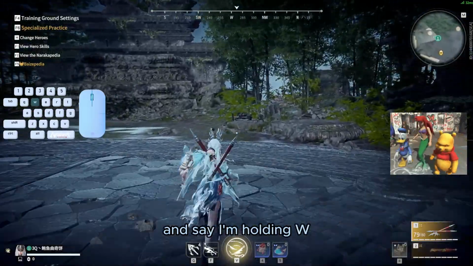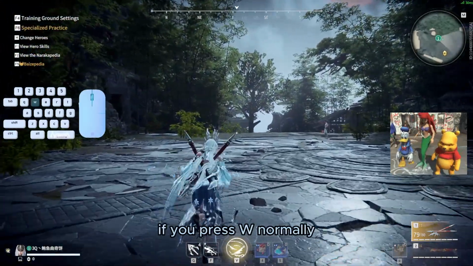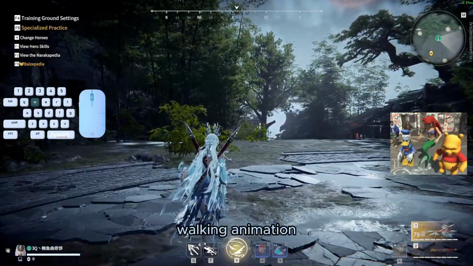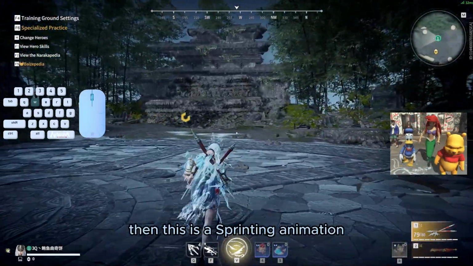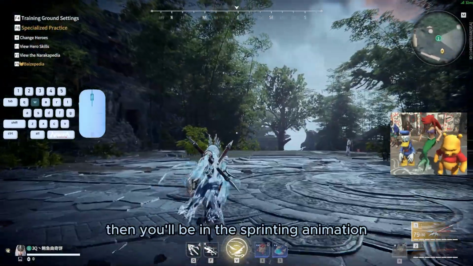You see I'm holding W. So you have to be in this sprinting animation, okay? If you press W normally, you're in the walking animation. Then this is the sprinting animation, okay? So you have to press shift, the sprint button, and you'll be in the sprinting animation.